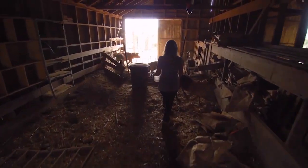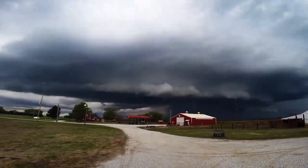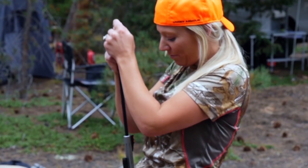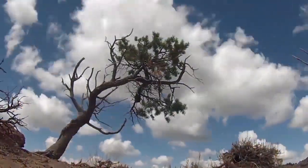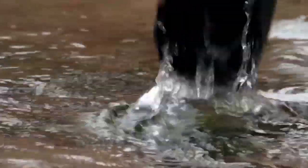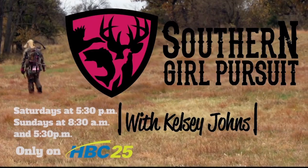What's a Southern girl? It's waking up before the sun rises. It's loving the simple things in life, like the dirt roads that lead you home. It's working hard to get what you want. It's hanging your own stands, breaking your own ground, and strategizing every little move for that one moment when everything you've worked for is standing right in front of you. Even if I fail a million times, I keep pushing myself till I'm exhausted, filthy, and about to give up. And that's when the adrenaline hits.